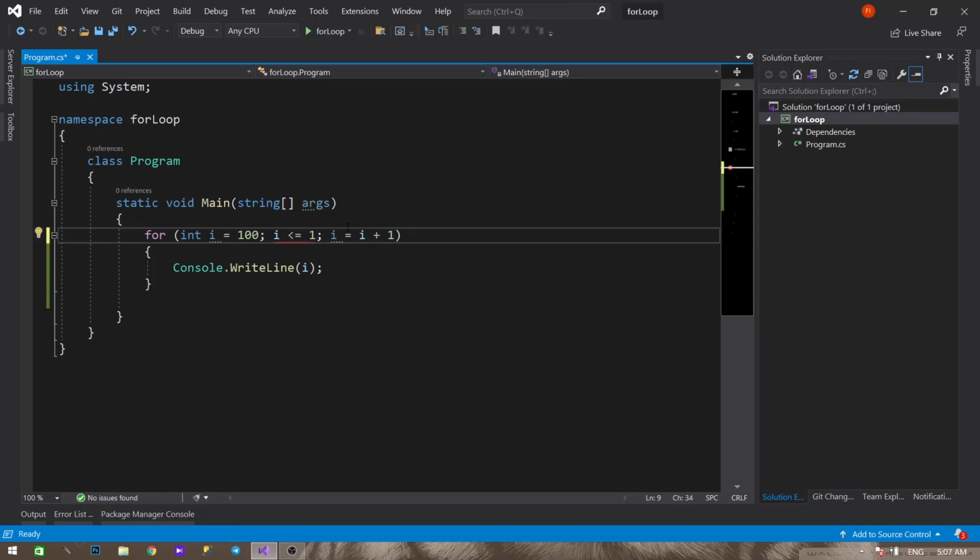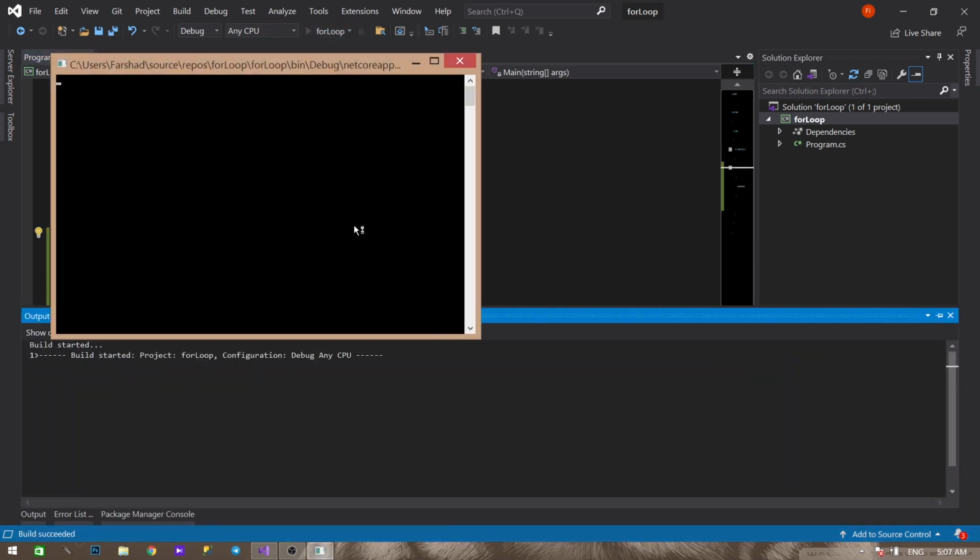Okay, let's change to the first. Now this is what we had first. So we start with 1, we end with 100, and every time we add one item to I, and it's going to work exactly the same way.